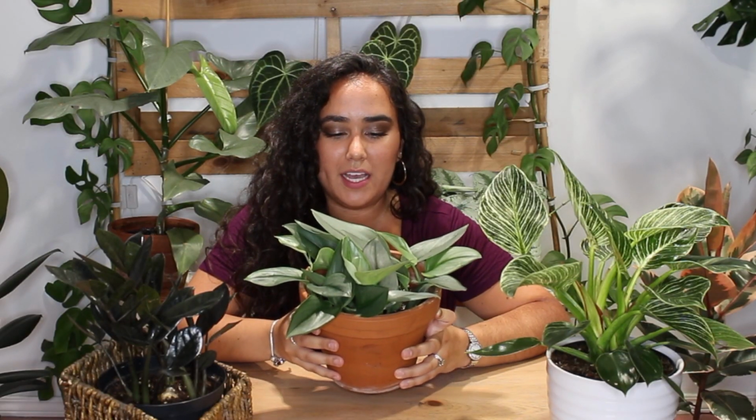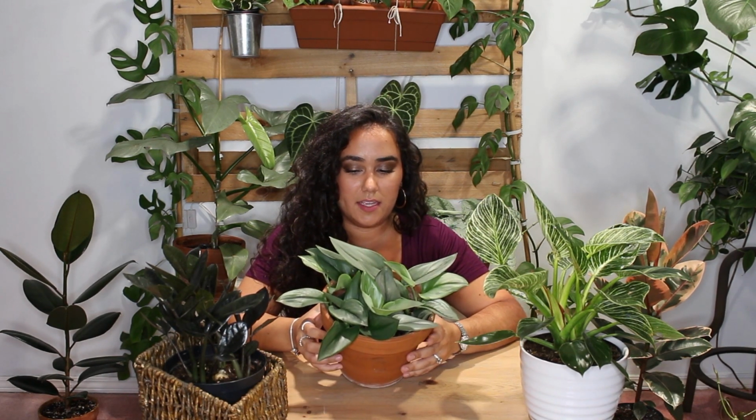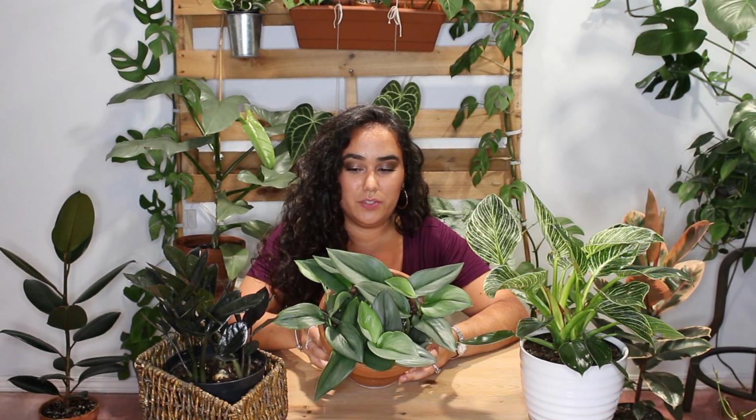Now, the next plant that I bought is the Scindapsus Moonlight Treubii. Again, such a beautiful, beautiful plant, and this one was probably one of the more popular, famous ones that Costa Farms didn't start to sell because of the price and just because of the demand of people wanting it. It was classified more as a rare plant, and I'm just so glad that I was able to find one. I'll actually share with you a story in just a little bit, but let me share with you some of the other plants that I bought in this collection.